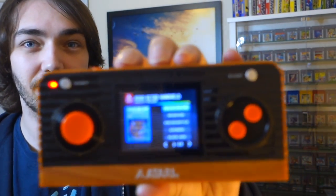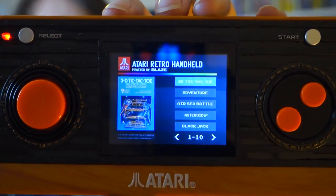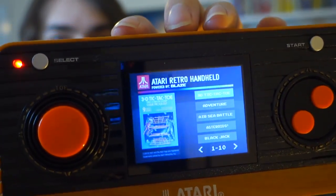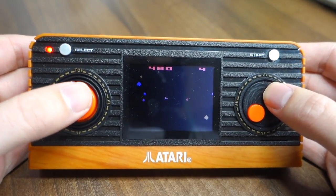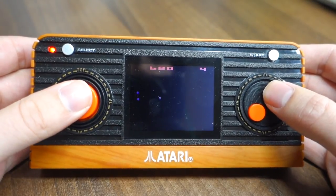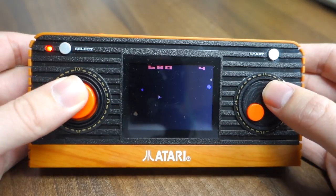Another cool retro goodie — this is the Atari handheld portable console with 50 built-in games, and it's actually really good. The one big problem I had is the screen. Even if it's slightly off-angle, you completely lose all the colour saturation, which is really off-putting. Even looking at it straight on, one half of the screen is dark and the other is light — really bad screen. But the games on the collection are actually pretty good, and I think there's a way to output it to the TV, which might help.